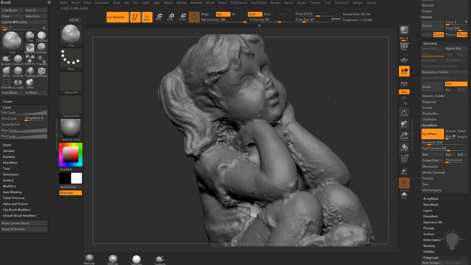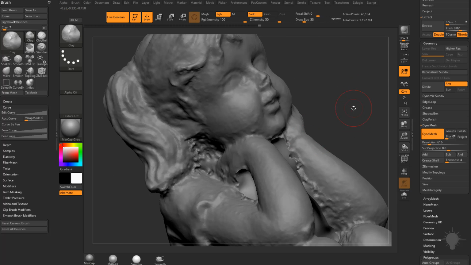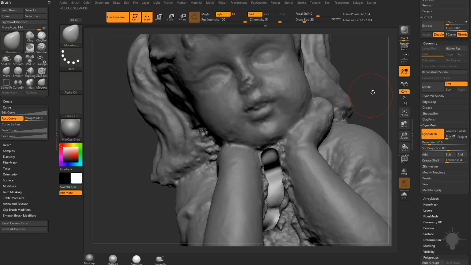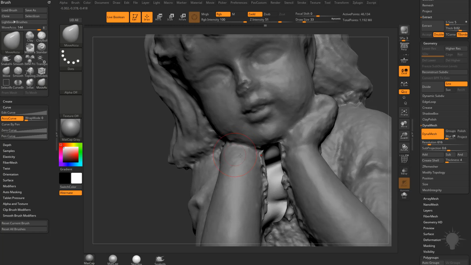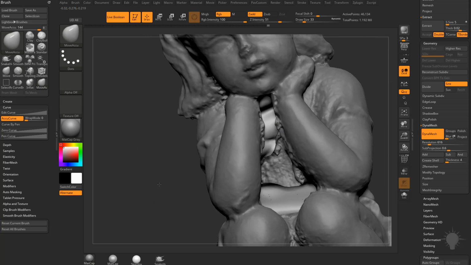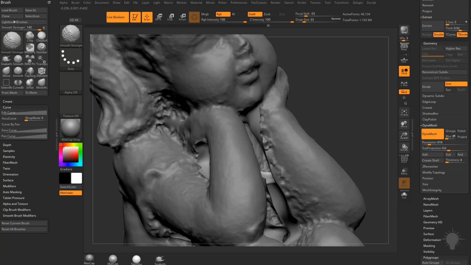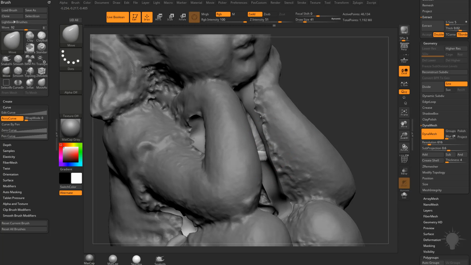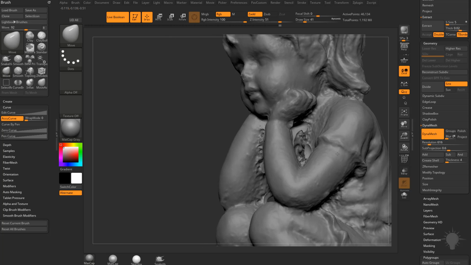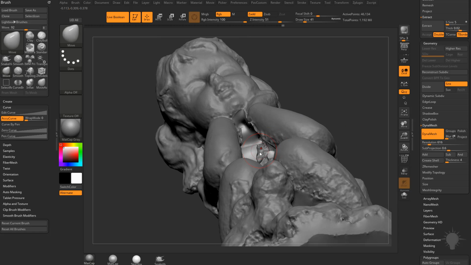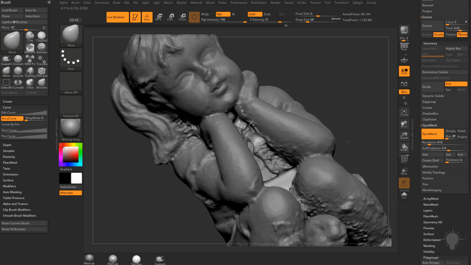And you can also use visibility if you want to isolate pieces of this, but in this case I'm not going to. And again, going in here to our move brush with the AccuCurve turned on, and we'll go ahead and pull these out to corners like so. This is just the first part of this process. We're basically just dialing in where we want our mesh to be cut out, stuff we don't want to be projected to. Again, go in here with the move brush, we can pull this back.